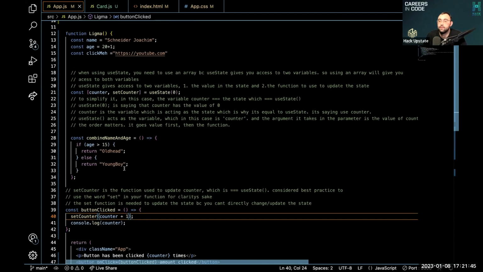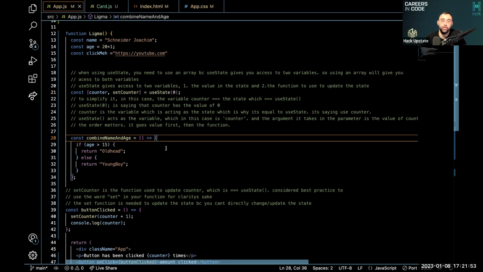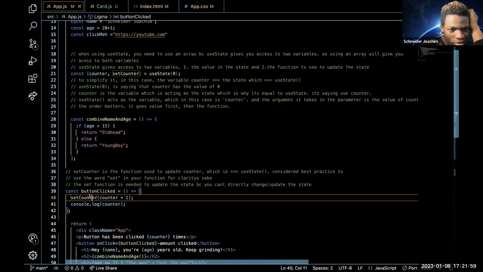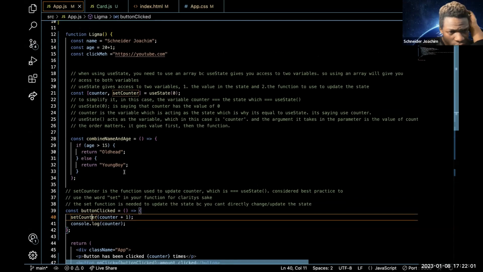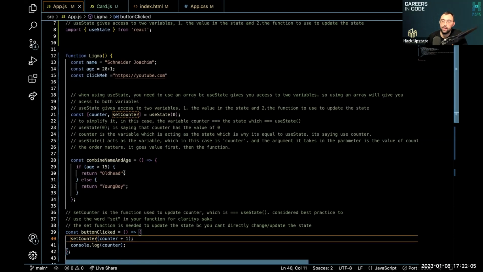Yes. So counter is equal to 0, the value put inside useState. Yes. And the only way we are allowed to change the value of counter is if we use the set. Right. That much I understood. So whenever we want to update it, we use the set function. And whenever we want the actual value to show up, we use counter or whatever the first variable is.